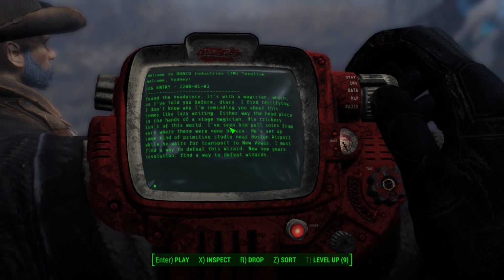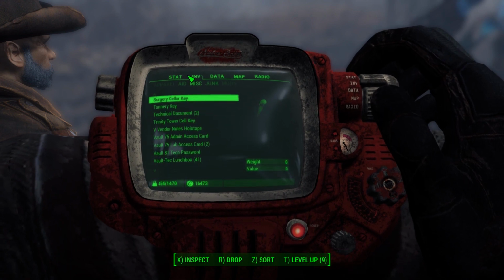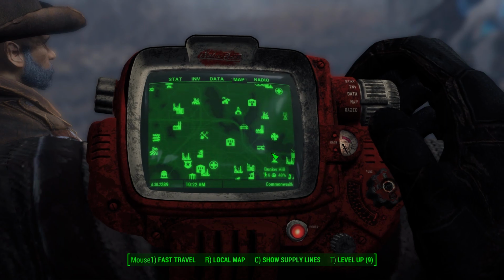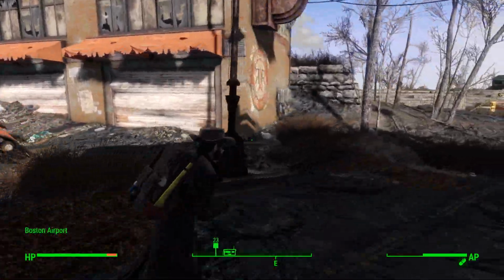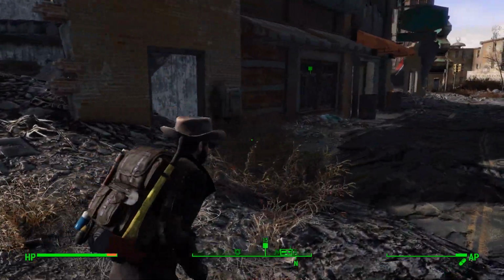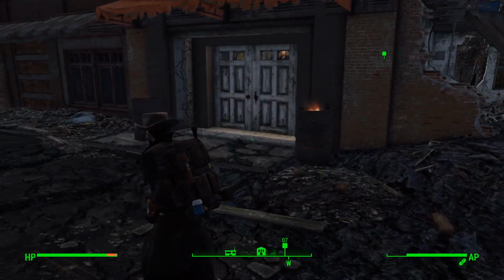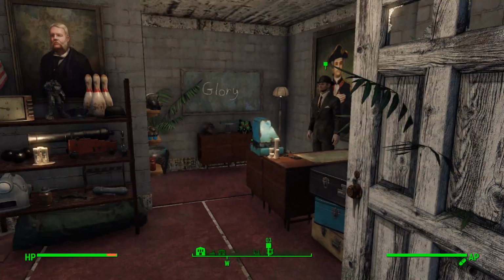Okay, and so it said he's at the Boston Airport. Okay. Okay. Boston Airport, here we come. I'm guessing this is it. Or maybe this is it. This is it. Okay. Just looking at the sign up there. Okay, let's open this door and say hello to the magician.